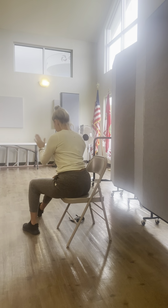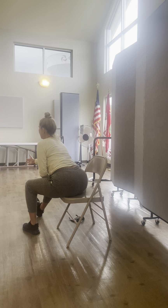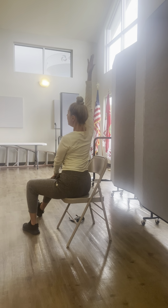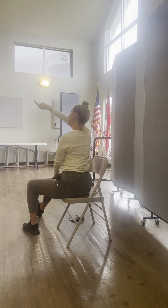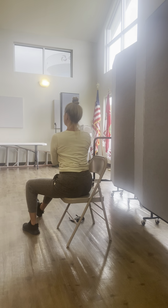From here, let's bring both hands onto our left leg. Extend the right arm. Left arm, my apologies. Right arm stays on your left thigh. Extend the left arm. Inhale, reach it straight up. Push your left hip down. Maybe lean a little bit towards the back of your chair. And now twist towards the exit doors. So you're opening up and twisting towards those exit doors.